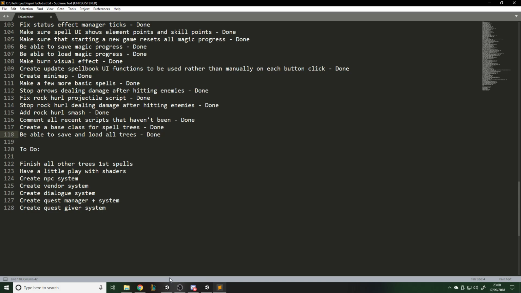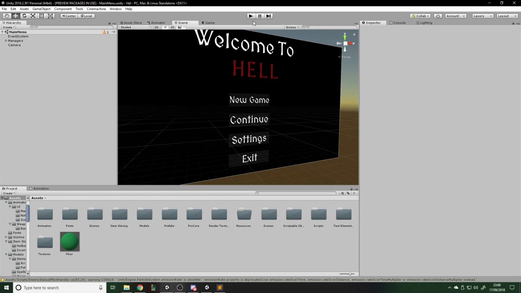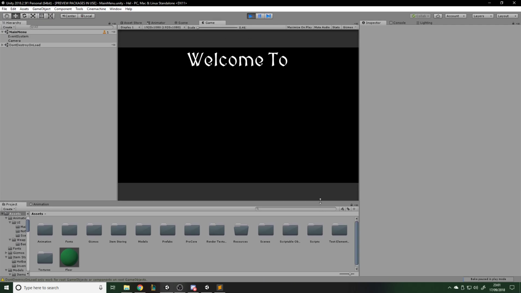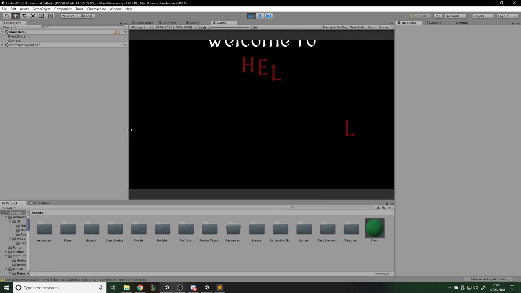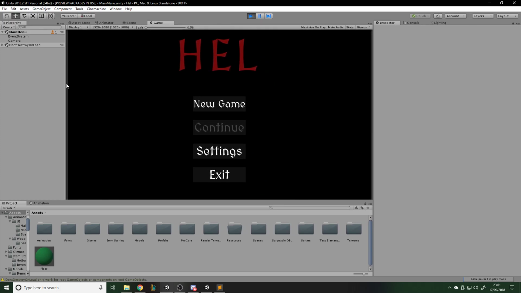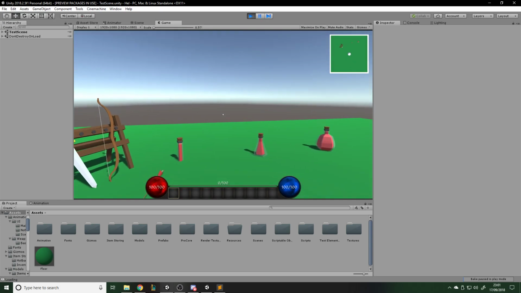One thing, I don't usually show off the project because it's not private, but it kind of is. I want to show quickly the damage weaknesses in action. So, I'll just play the game through here. Let's make this a bit bigger.